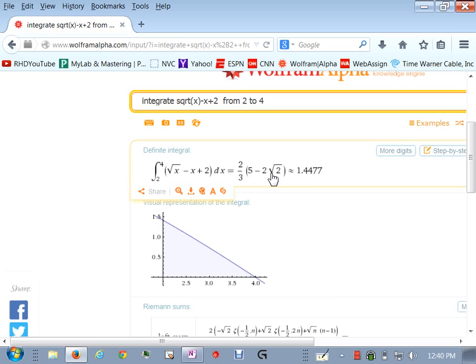And that's what we're going to get to, that point where we're finding areas between curves. We will have to decide which way we need to look at it, as functions of x or functions of y.